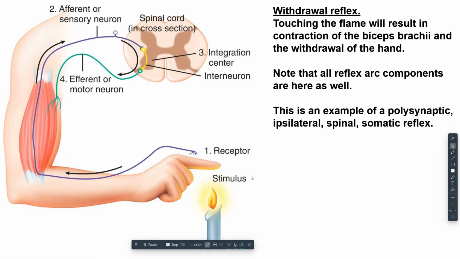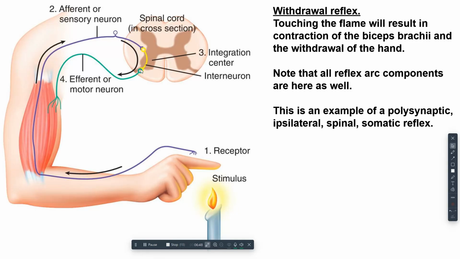Another important reflex, we're not actually going to test this one in lab, but it is good to know, is the withdrawal reflex. This is actually also the same reflex we had in slide number 1. We got a stimulus, pain from the heat, and then the sensory neuron takes that information in, comes into the gray matter. I don't quite love the way they made this sensory neuron go in. It should be going into like the dorsal horn here.